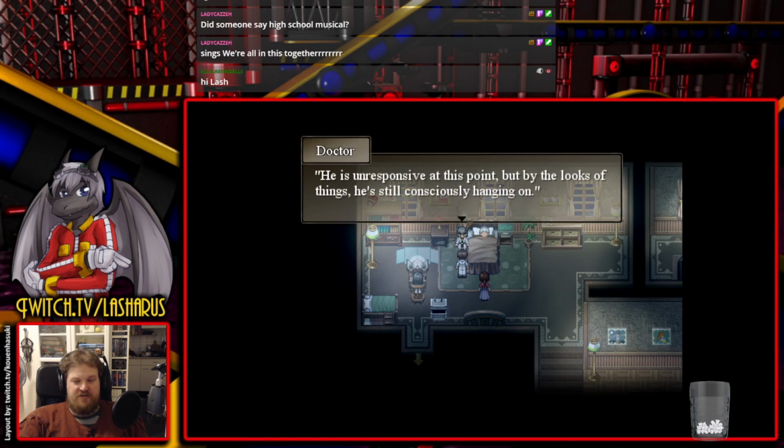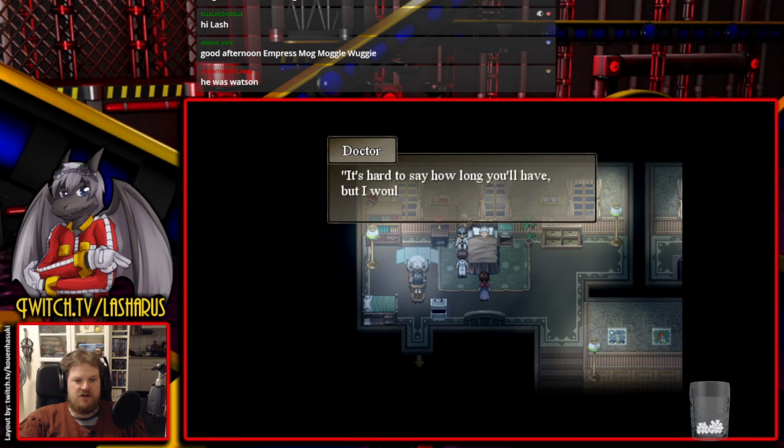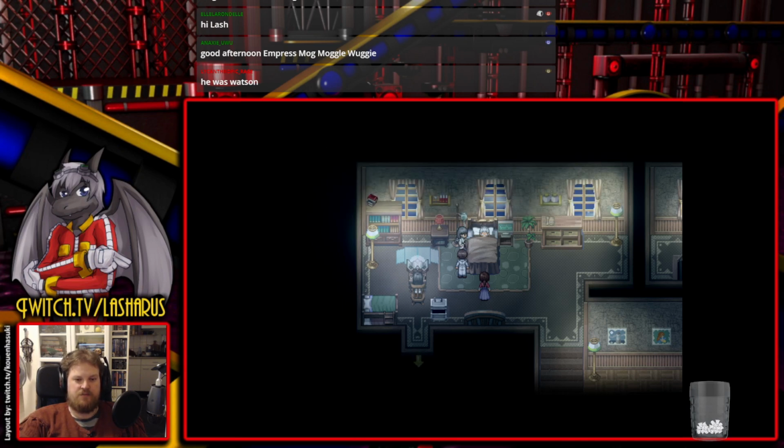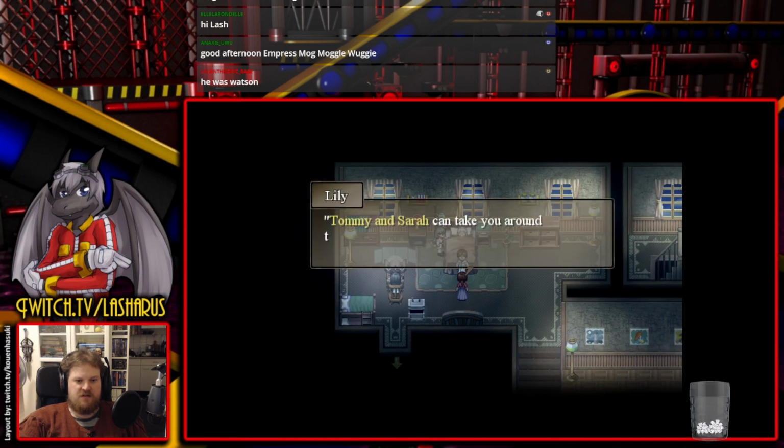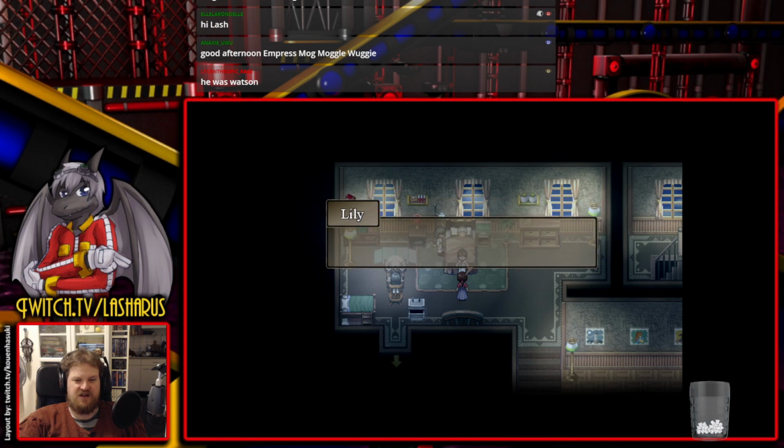Yeah, I have no idea if this is a man or a woman, to be honest, Smiley. Hey, Al. He is unresponsive at this point, but by the looks of things, he's still consciously hanging on. It's hard to say how long you'll have, but I'd hurry. Tommy and Sarah can take you around the house if you need any assistance. They're probably downstairs at the piano.